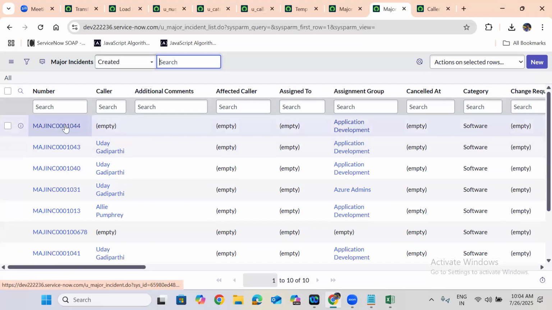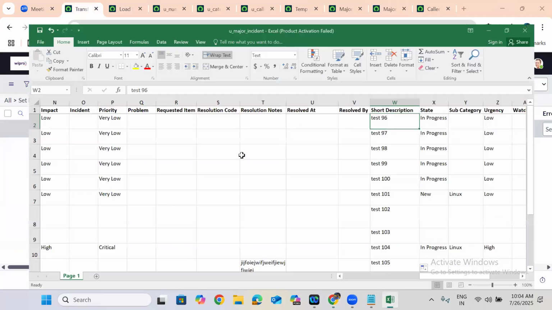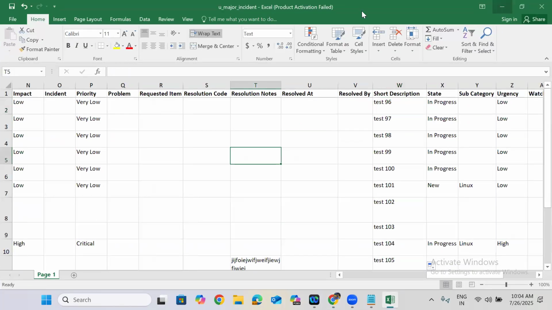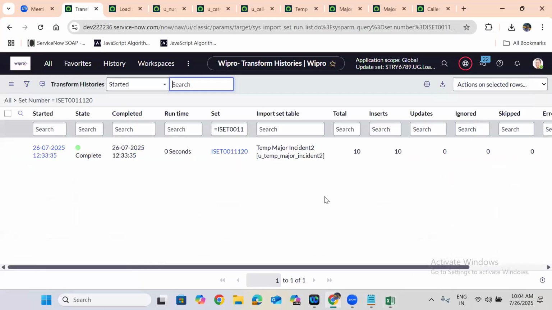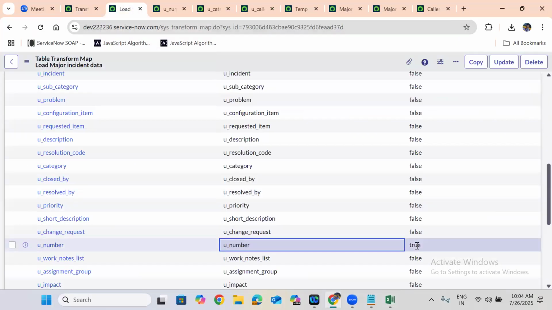It should update the existing short description. Let me save this Excel sheet. Because number coalesce is there, it will not allow you to create duplicate records. If the number is already there, it will update that record.